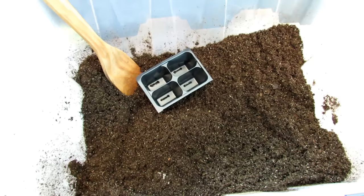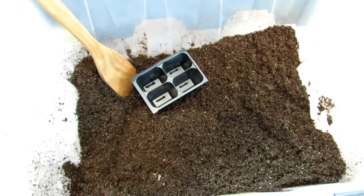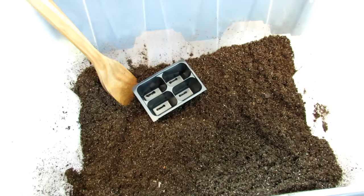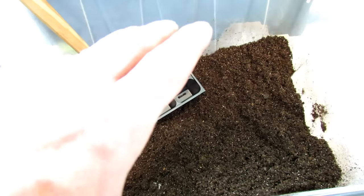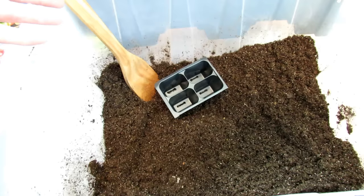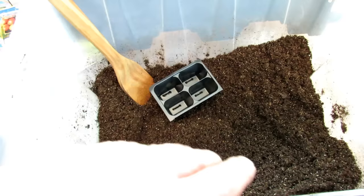Before I get to watering, let me talk a little about seed starting mix. Why do you need to use a seed starting mix? Seed starting mix is essentially sterile — except it can have fungus gnat eggs in there. I show you in the previous video how to sterilize it with boiling water, and I highly recommend you do that. Use boiling water, a microwave, or bake it — you really want to make sure you don't have any fungus gnat eggs. The mix is made up of peat moss, vermiculite, and sometimes a little perlite. Any peat-based product probably has fungus gnat eggs, and putting it in boiling water will kill them.